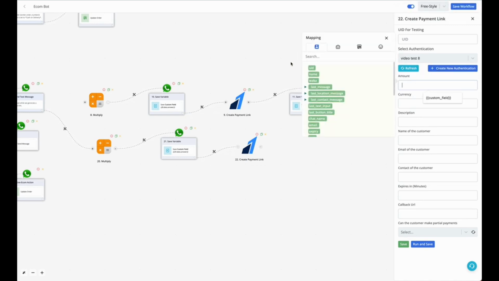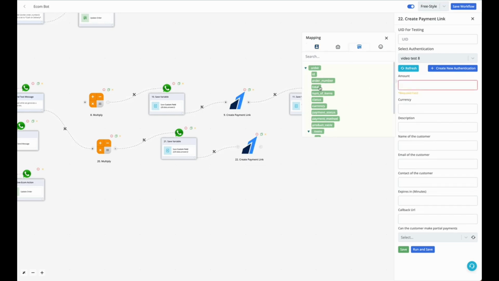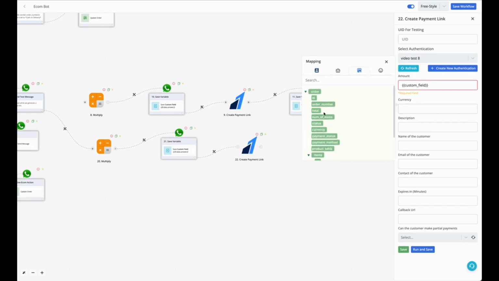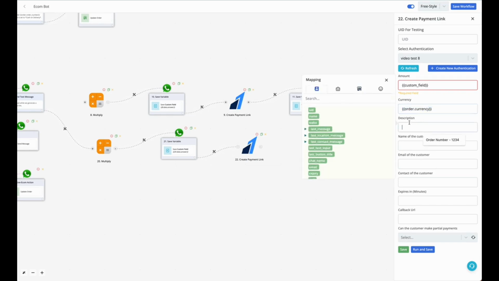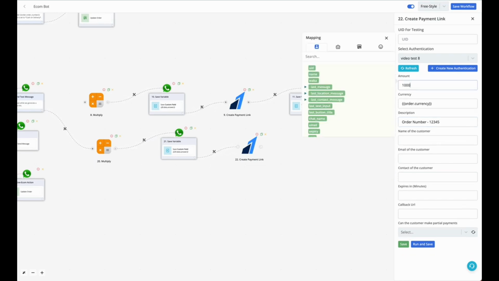In the amount, I am not entering the amount of order total, rather I have saved the value multiplied by 100 in the custom field, so I am entering that. The currency can be the order currency, or if you are only dealing in one currency, INR, you can update it. The description you can enter as order number, and then for the test, let me first update all the values with test data.